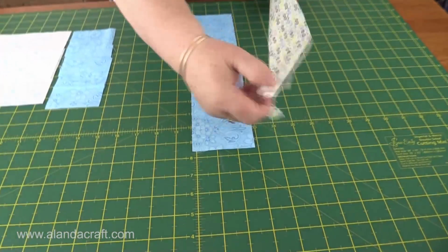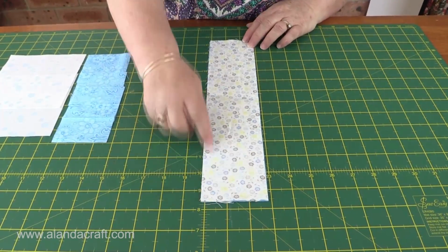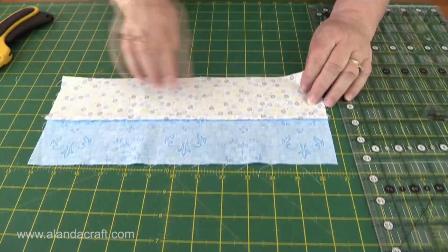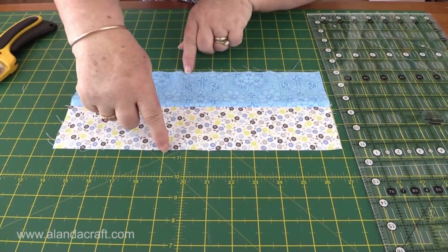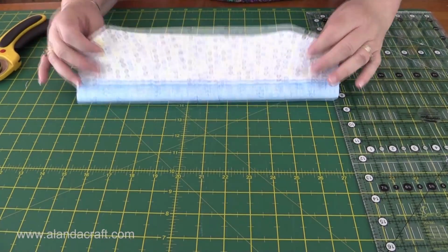Now I'm going to take the strip of medium fabric and lay it over the dark, like that. And I'm just going to sew down there with a 1/4 inch seam. So I've sewn my 2 strips together, as you can see here, and I've pressed the seam to the dark side, and now this piece should measure 5.5 inches in width. If you find it's a lot smaller, then just check your seam allowance.